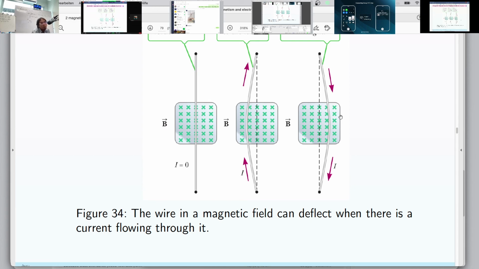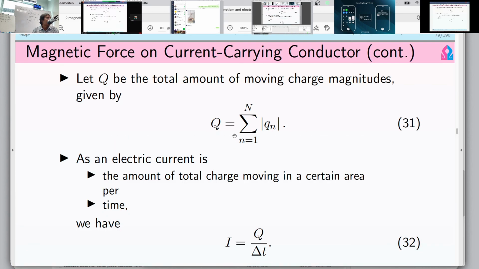But this is what you could observe in nature, but we are studying physics, which is a subject of science. We have to go into the detail. How much force will take place in these two scenarios, in these two situations? So let's move to the next page, which will give you the detail of the amounts of force that we can get from the last two figures in the previous page.